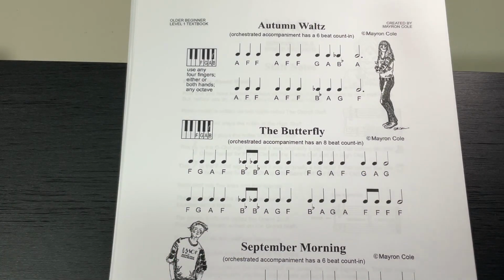I'll do that without pointing once. One, two, ready, go. Practice that a few more times.